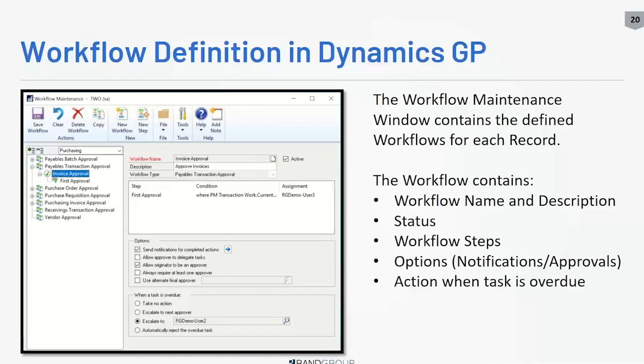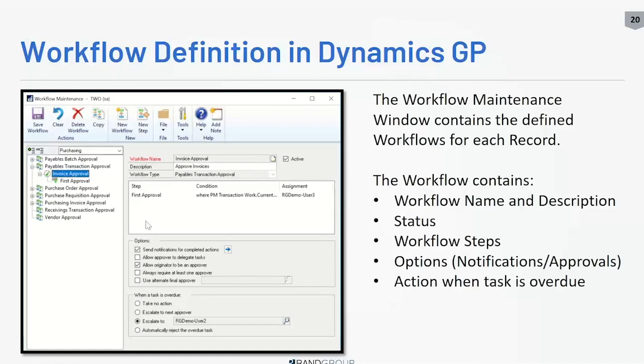So if you made some changes to an existing workflow, you can inactivate that and activate the one with the modified workflow definitions. You have some workflow steps, whether they've got one approval or multiple approval steps. Then you've got the options for notifications and approvals. And then you've got options for what you want the workflow to do when a task is overdue.